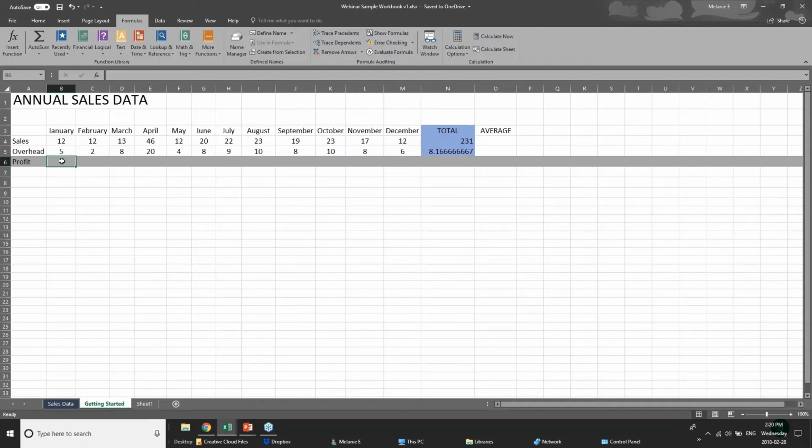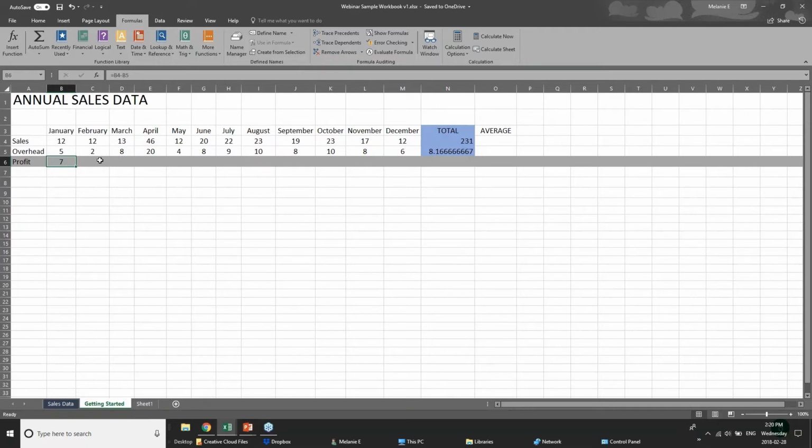Like any time to tell Excel to start a formula, I'm going to do an equal sign. Now, in this case, I want to subtract. So I could do subtract, or what I could do as well is type in, take this number, B4, and I'm going to type minus, and press the next cell underneath, and you'll see B4 minus B5 equals 7. Great. So now I have my formula. You'll see when I go on the cell, there is my formula up here as well.